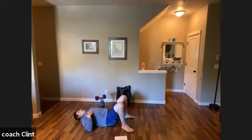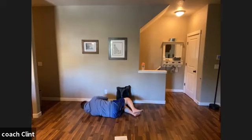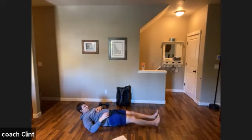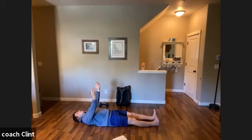2 more. Beautiful. 10 on each side. Down and out. All right. From there, we are going into roll-ups. So roll up, straighten my feet. Okay, straighten my legs, heels dig in. I'm going to use my arms to help myself roll up. We're doing 3, about 5 seconds each rep. Okay, so 15 seconds of fun.